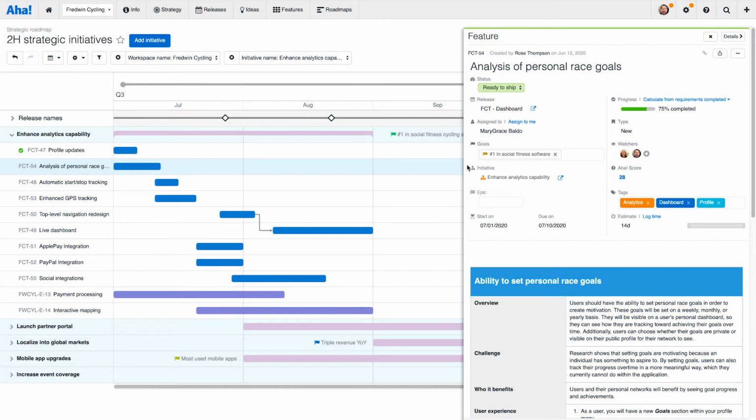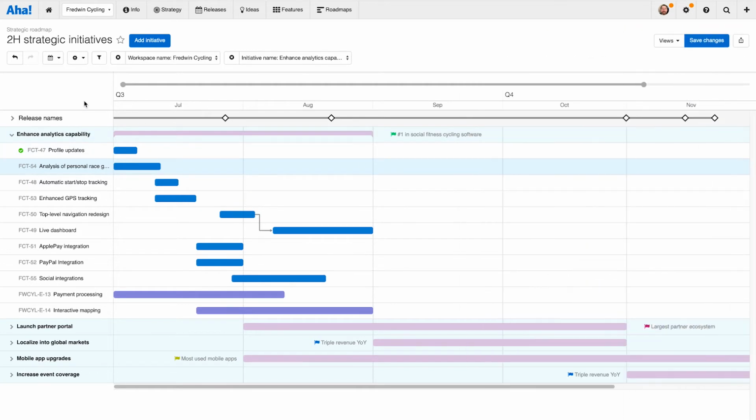This is called the red thread of strategy. It's that very visible thread that you should be able to see from the very top high-level initiative work, strategic work, all the way down to feature and requirement levels, those fundamental units of work that you need to complete. And this is not only a way to give context to anybody that's working on this feature, to show them why they're doing what they're doing. In fact, just like anywhere in AHA, I could click out to see details on that initiative or details on that goal. But it also links these records inexorably to each other and allows them to appear right here on the roadmap. So that's why you've got features and epics under this analytics initiative there.